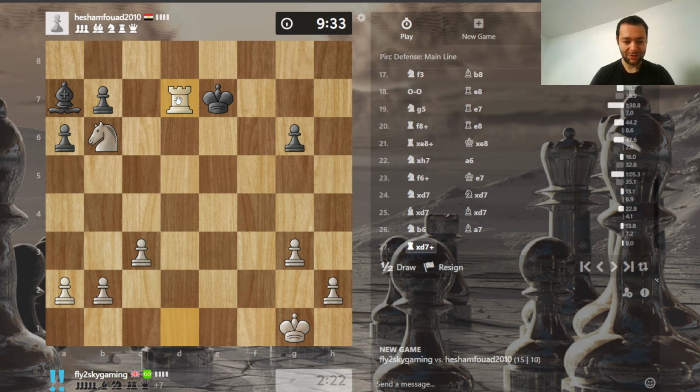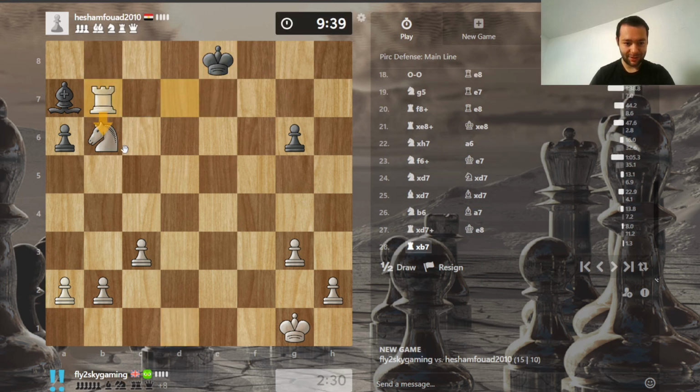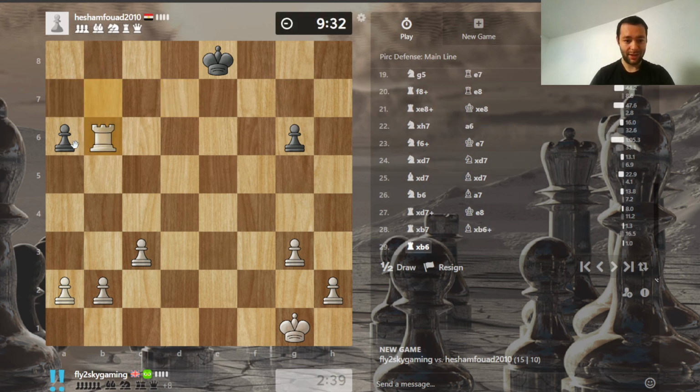This has to be a brilliant move, right? Because I take the pawn and protect. But that was a nice pin. I didn't even see that. And he's two moves away from getting to my rook. But the bishop is actually, crap. So he has to take.